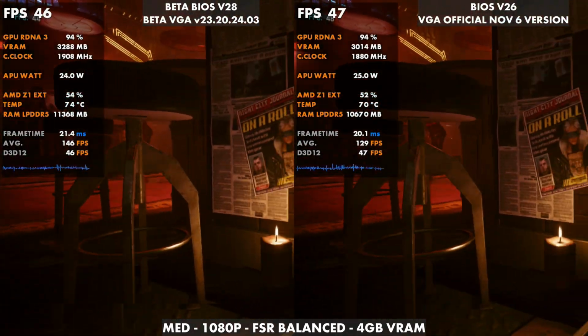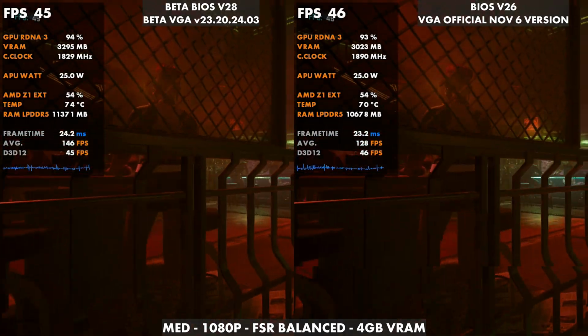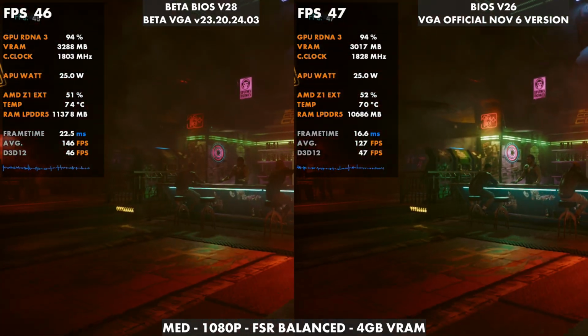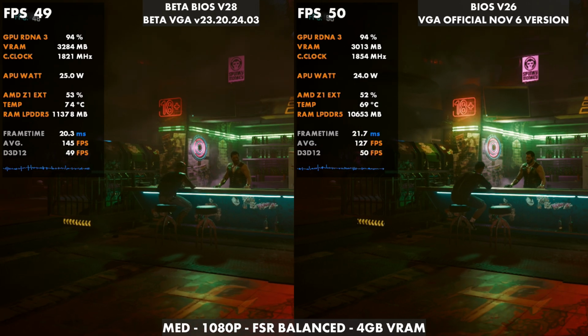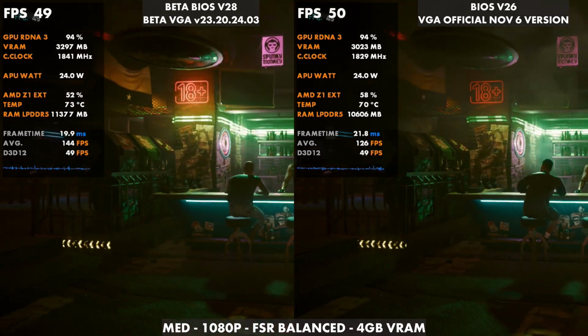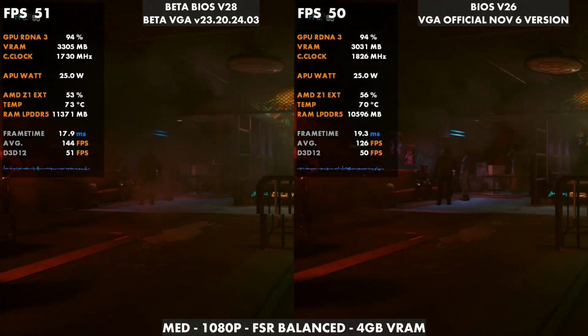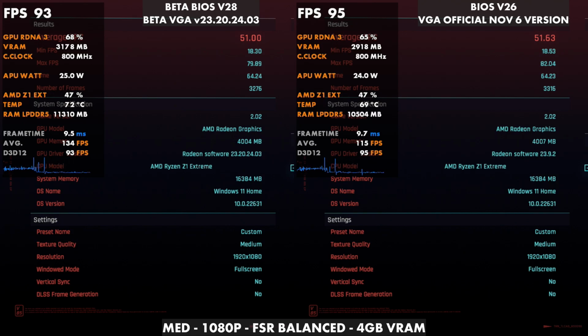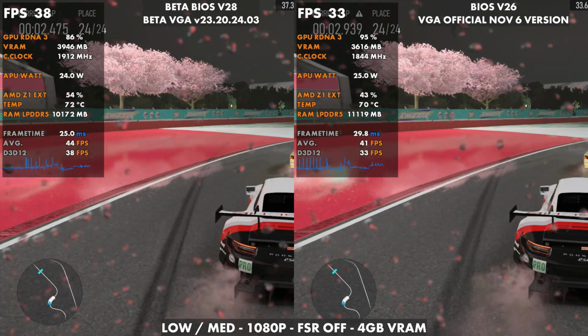And it really depends on what game I test and get into as to whether or not I'm just seeing the same performance or slightly better performance or potentially even worse performance, as that can happen with updates. With Cyberpunk, it was largely the same performance. I ran a benchmark quite a few times. I went over into Motorsport.